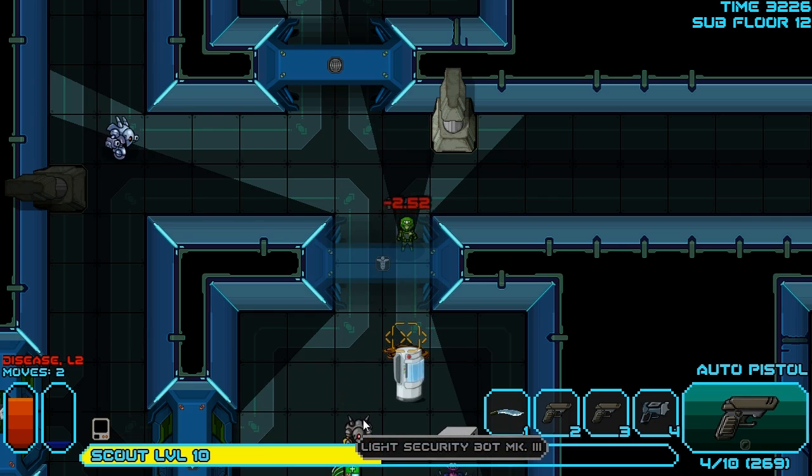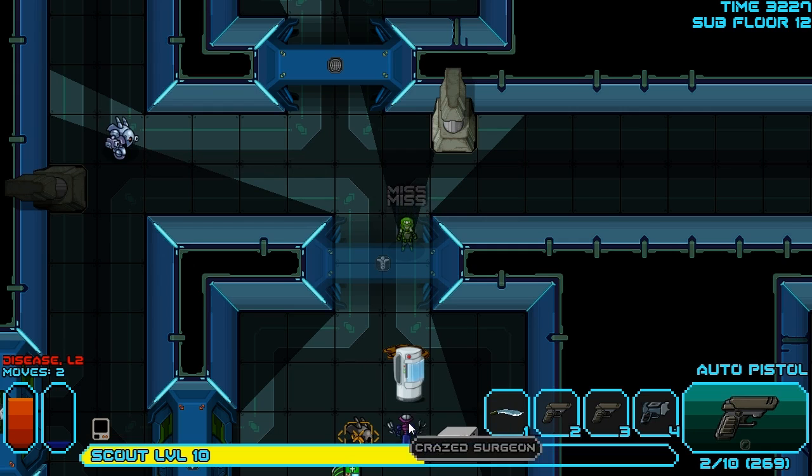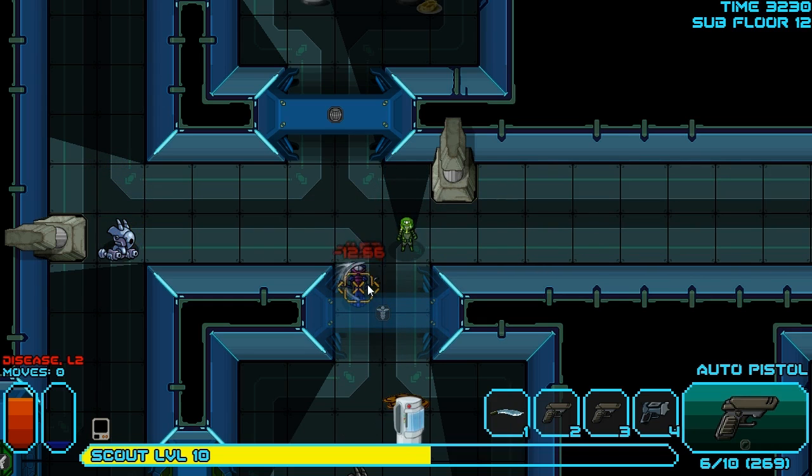More guys. Come on now. Don't be doing this to me. So he's dead. This is a crazed surgeon, and while it's basically the same as the deranged medical bot, it has another ability, which is it shoots a dart at you. And if the dart hits you, it has a chance of knocking you unconscious, which means your character just sort of sits there and lets people do whatever they want. Doesn't look like he's going to try and hit us with it, though, which is nice.